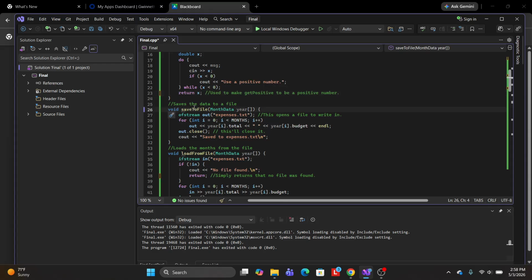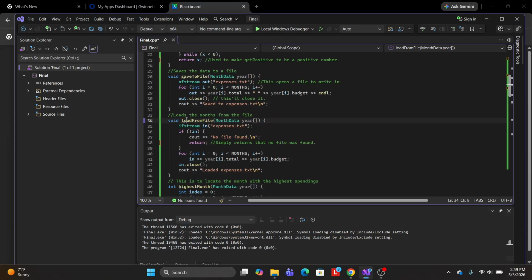And this right here, void save to file, is a function made so that the file expenses.txt is created, and this does it for every single month from 1 to 12, and then it'll close, and it'll tell the user that the file was saved.